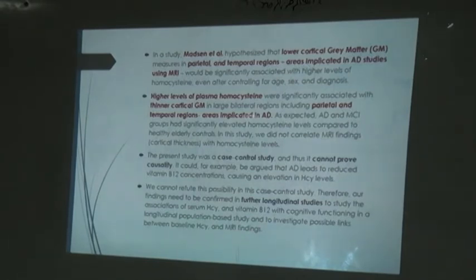Our study was a case control study. It cannot prove causality. It can be argued, for example, that patients with Alzheimer's had reduced intake of vitamin B12 or has reduced vitamin B12 concentration, and this is the cause for elevated homocysteine level. So we cannot refute this possibility in this case control study. But we recommend further longitudinal study to study the difference between baseline homocysteine years later, and correlate this with cognitive impairment, functional imaging, and MRI findings.